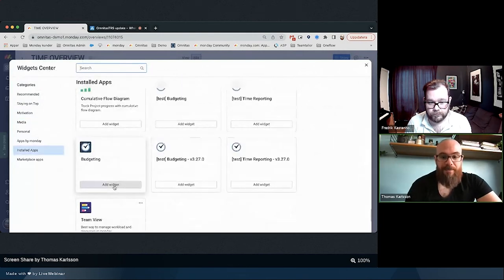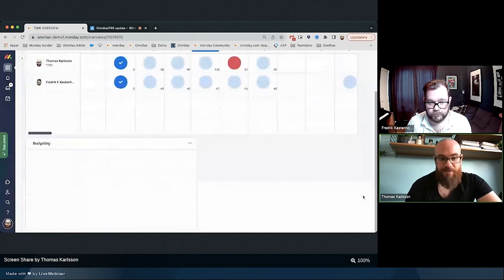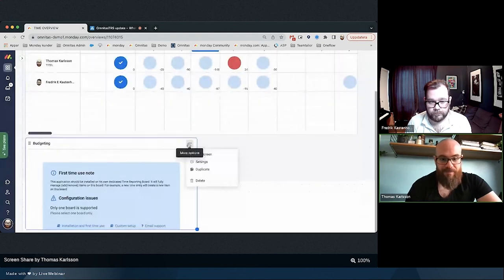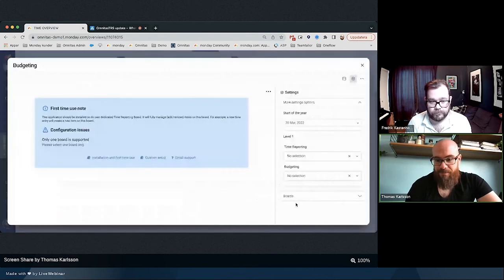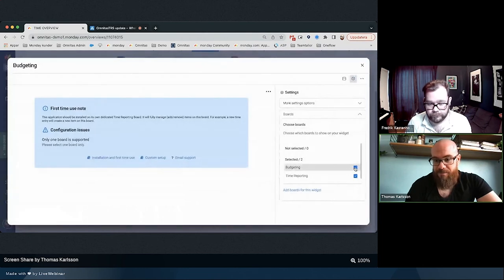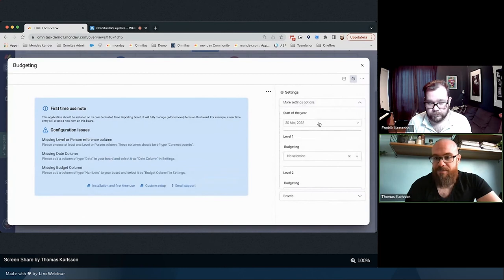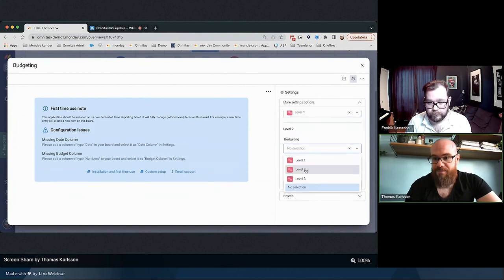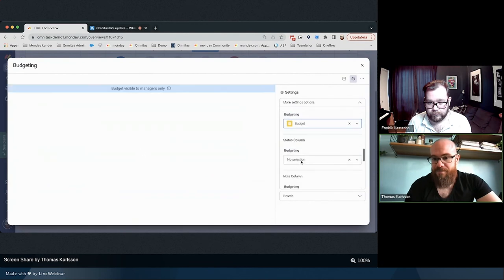So you can add budgeting to a dashboard. Then you just need to go through all your settings. No status, note, show row total.